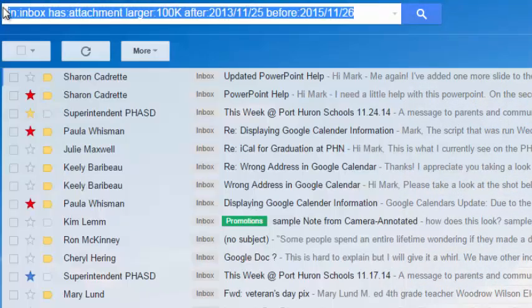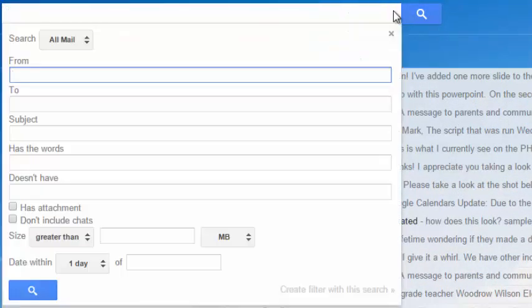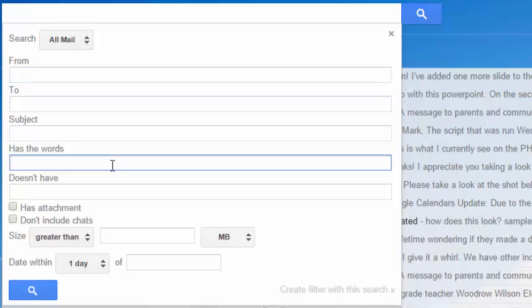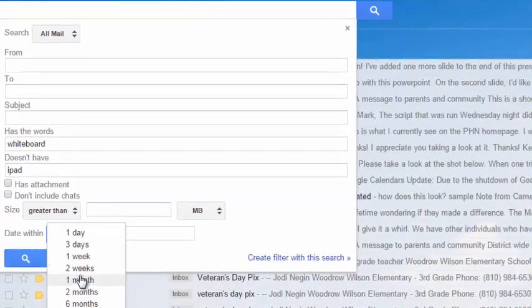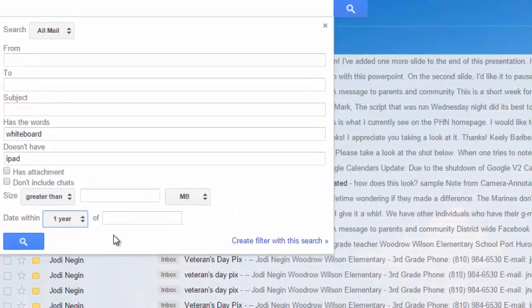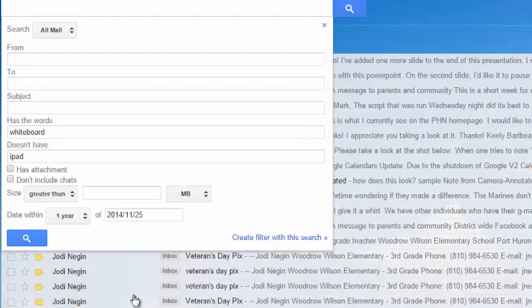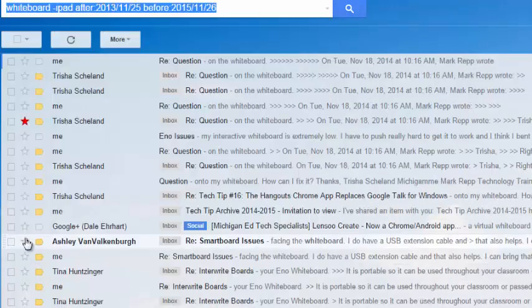I'm just going to clear out the box and do one last search. In this case, I'm going to find emails that have the word whiteboard, but that don't have the word iPad, that were sent within the last year of today's date. And it can be from anyone. So I click the search button, and here they all are.